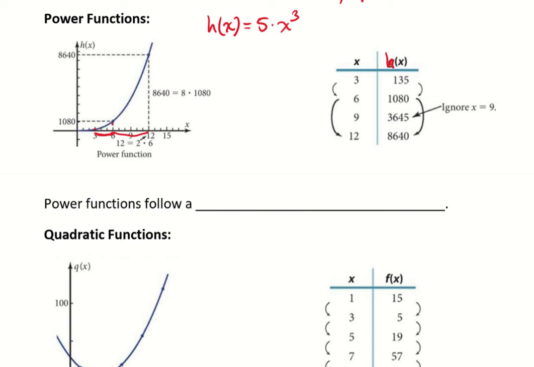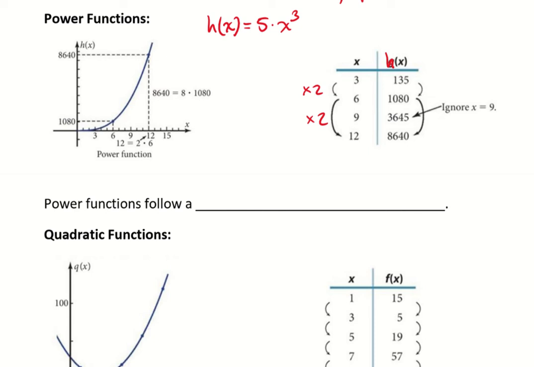So the trick with power functions, and I think just deriving this first might be a little confusing, so what I'll show you is this is from 3 to 6. Well, that's plus 3, but it's also, this is 3, 6, 9, 12. You're adding 3 in this column. There's not as much of a pattern there, but if we do the multiplication, it's times 2, 3 to 6, and then from 6 to 12. We're going to ignore 9 and that whole point, and we're going to go 3 to 6, multiplying by 2, and then 6 to 12 is also times 2.